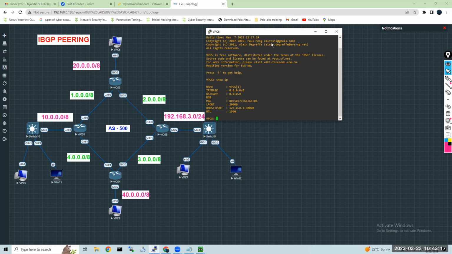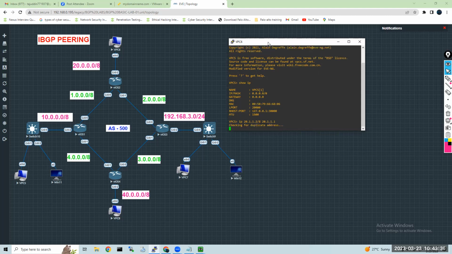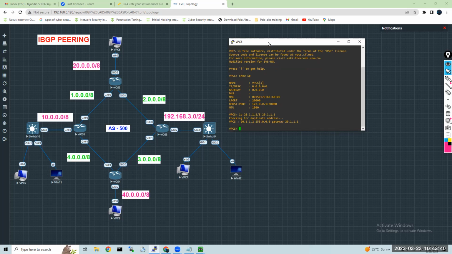So how do I give it manually? IP 20.1.1.2 /8, and give the gateway 20.1.1.1. This is how to give the IP address for your virtual PC in EVE-NG.